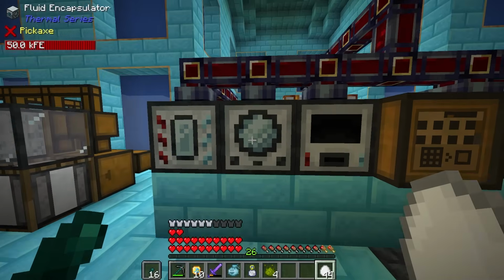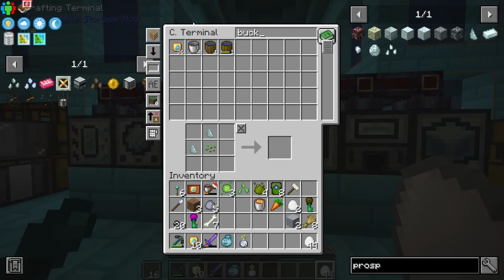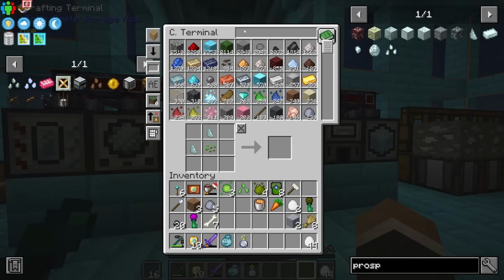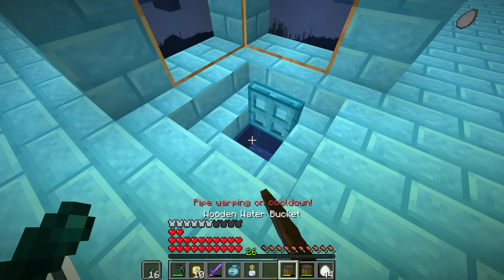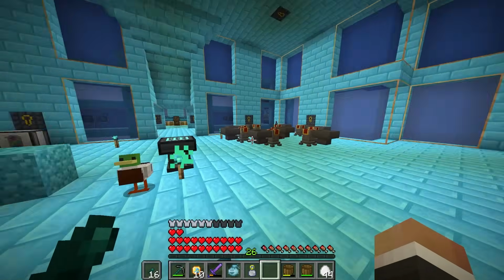Although actually the blast chiller should do it for us, right? Over here, we do have a blast chiller and we can just put water into that blast chiller and it will turn that water into ice. We only need 4 blocks of ice to make the ice seeds. And so I guess real quick, if I go and get 2 more buckets of water, we should just be able to drop all of those into the blast chiller, and then somewhat slowly but surely that's going to make us the 4 blocks of ice.